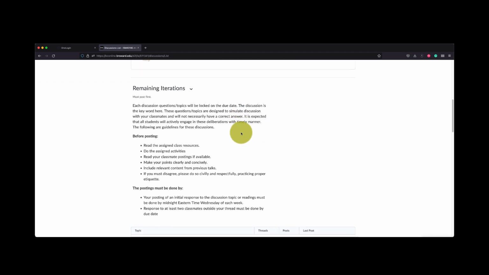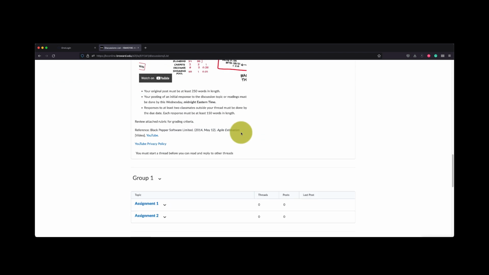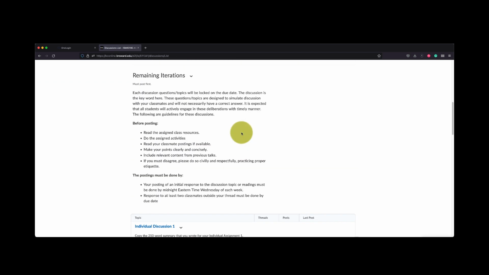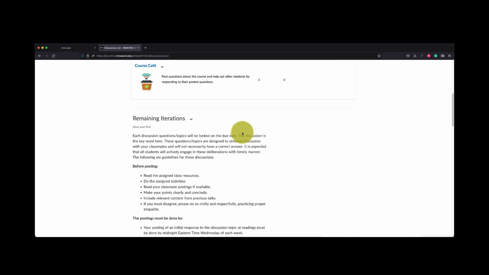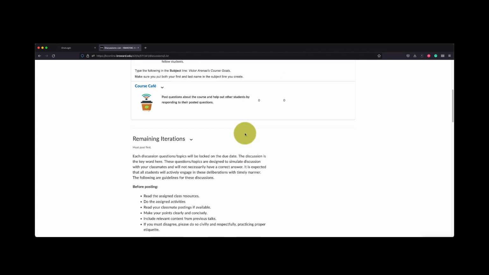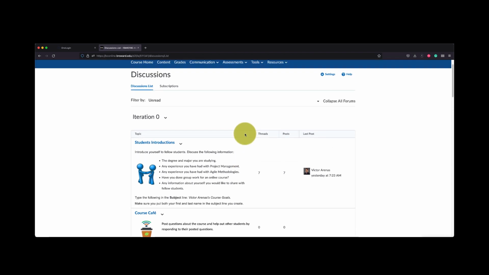Now discussions again. We have a couple of discussions, and what I'll tell you guys here is that I will be very active on this discussion. So I understand that this is not the favorite type of assignment for most students, especially in an online environment.